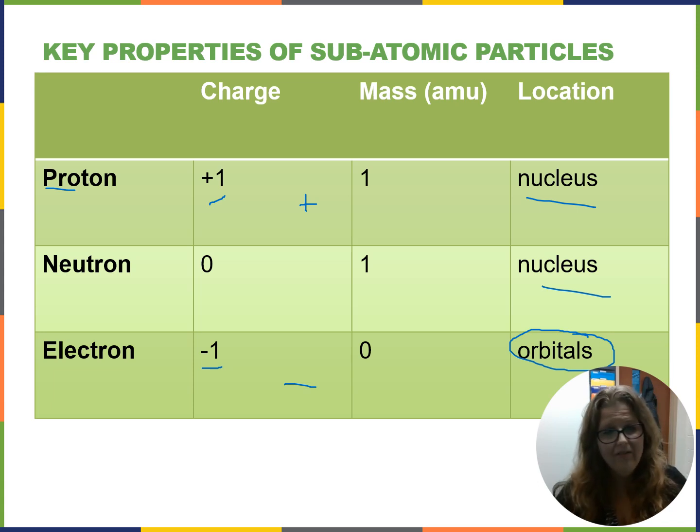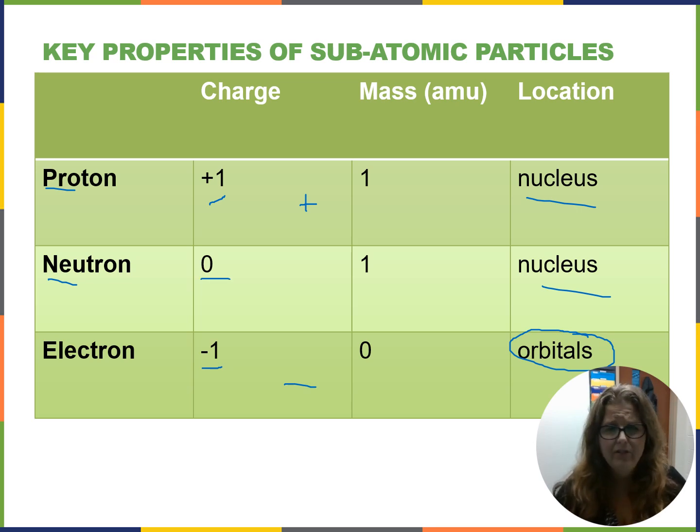So that way, if you add them and you get a negative number, then you know that the atom has a negative charge. If you get a positive number, then it's a positive. And if you get 0, then it's neutral. And neutrons, you see here, are neutral. That's why there's a 0 there.